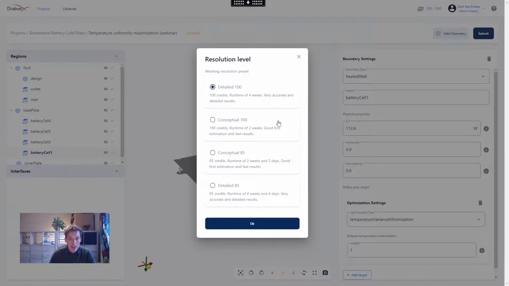Conceptual design will run less long and will require less computational resources. It will give you a good estimation on how the design will look like and what the performance will be. But it's not fully solved for manufacturability. It might be that there are some bending radii which are not taken into account, or some channels which are a little bit too wide or too small.